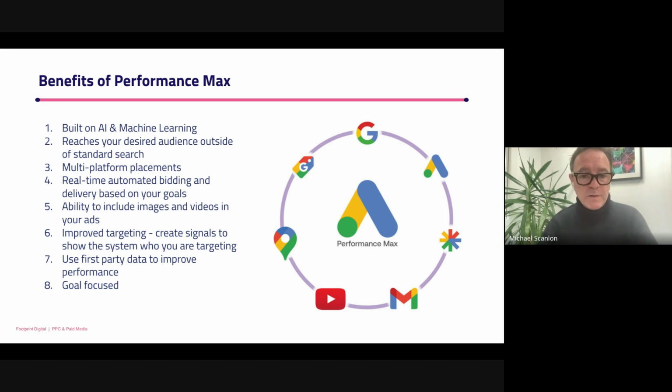You reach the desired audience outside of standard search. And again, it goes back to what I was saying about that data. We've got our keywords, we've got our targeting, it's very focused, we're in control of it. However, the system says there's a keyword search going on at the moment, and you don't cover it. It's a variation on one of your keywords. It might even be completely different. But the intent for this is so high that Performance Max is going to say to you, I'm going to put your ad in that auction because I believe that you are delivering the right content to this person at the right time.